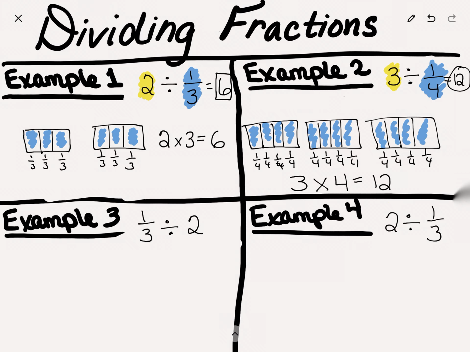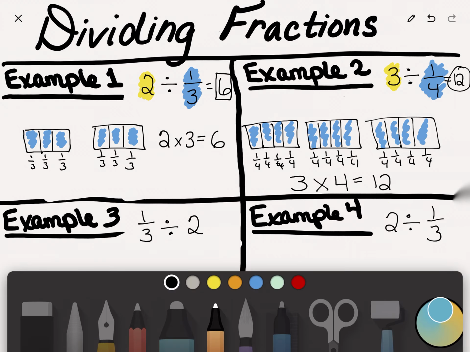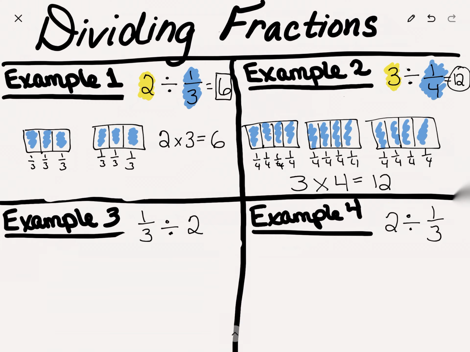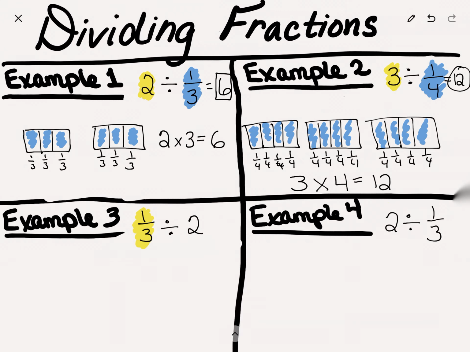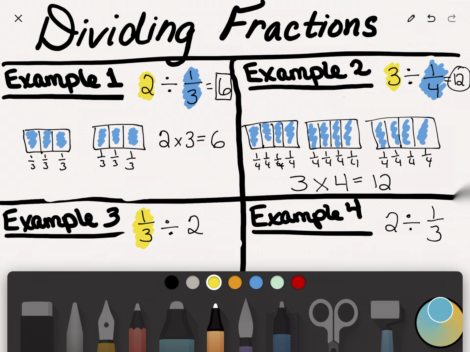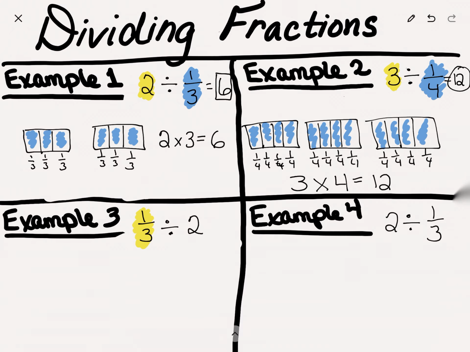Now let's look at the bottom part. Again, you want to start by saying, okay, I'm going to draw the first number. So this says we need to draw 1/3. So in order to draw 1/3, we have to start by drawing a whole. So this is 1 whole. And we want to draw 1/3. So this is 1/3.